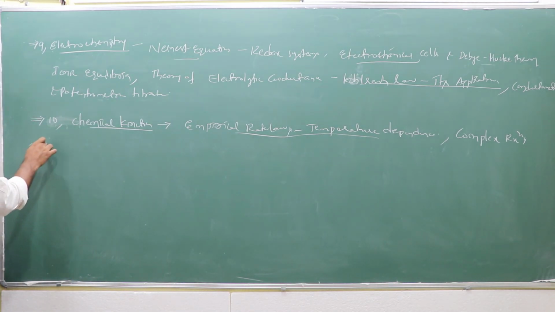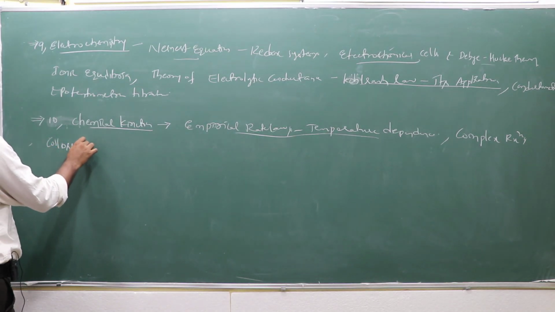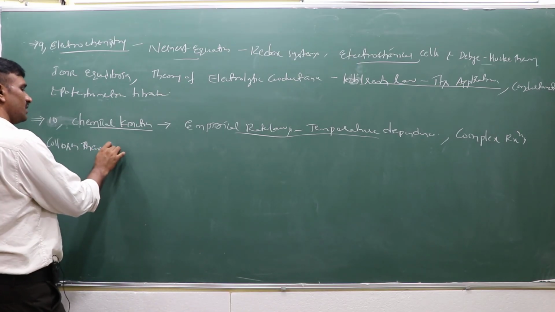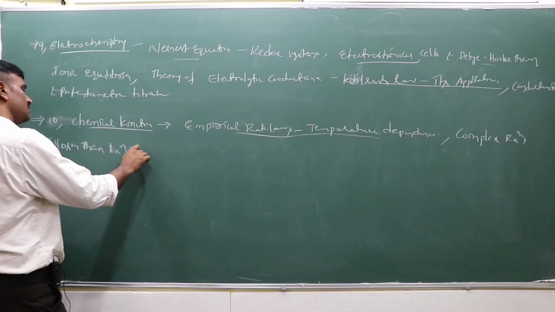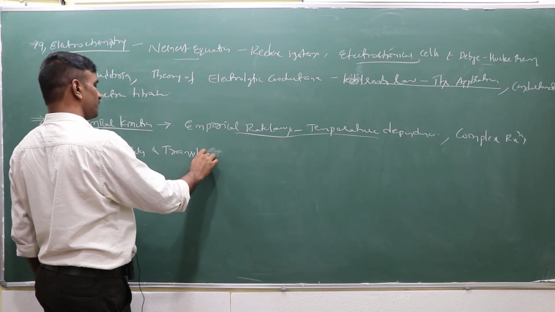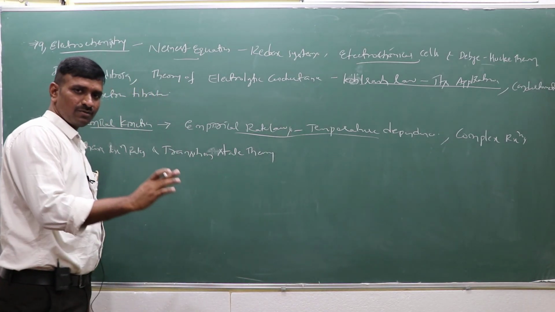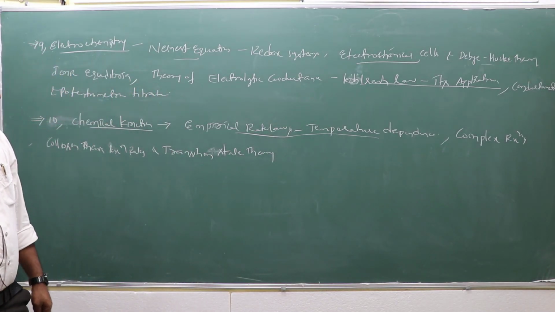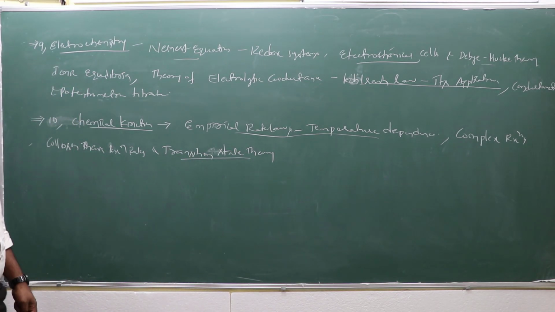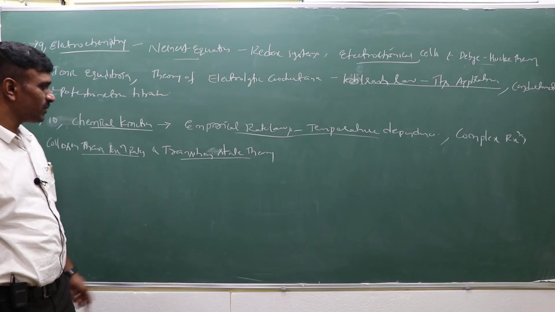And another one which is mentioned in the syllabus, collision theories: collision theory of bimolecular reactions or collision theory of reaction rates, and transition state theory of reaction rates. So from this area also, you may imagine the question, transition state theory and collision theory of reaction rates or bimolecular reactions.